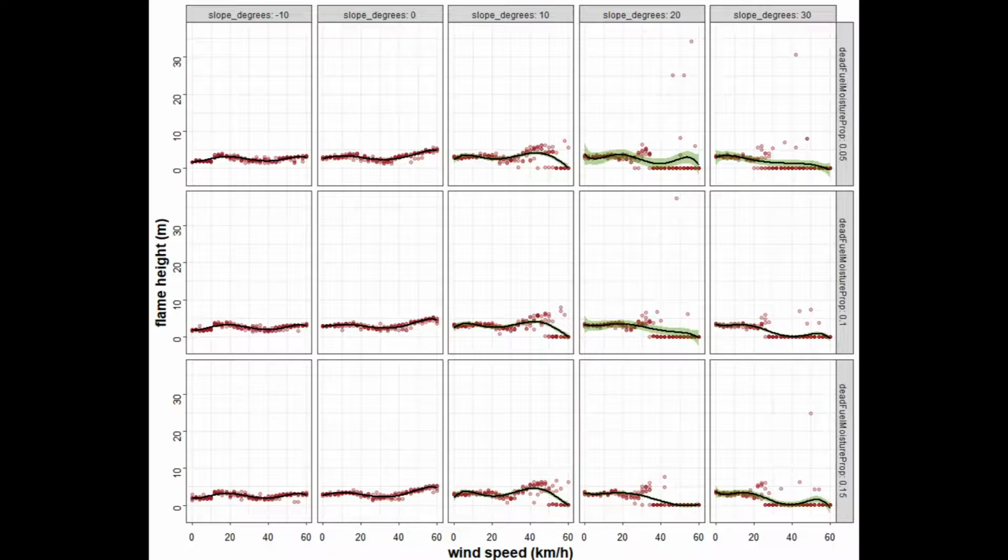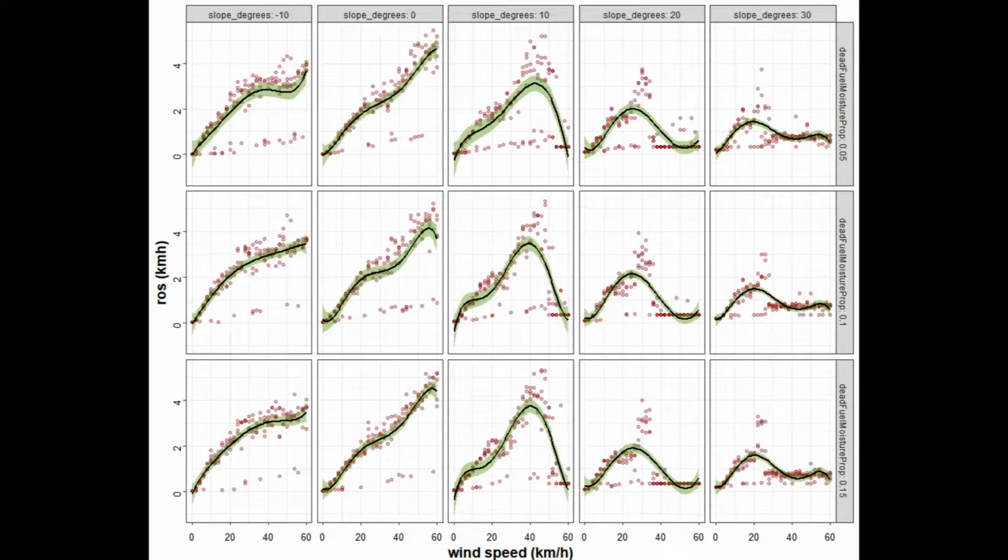The other thing that we can see is that if we look at the 10-degree slope, we'll note that flame heights increase above about 30 km/h wind. So there is a steady increase in flame heights there, although it's quite small compared to the overall change in height from the crown fires. We can see probably a doubling in flame height as the wind speed increases there. In this forest community, it appears that the more interesting results are happening with changes in rates of spread.